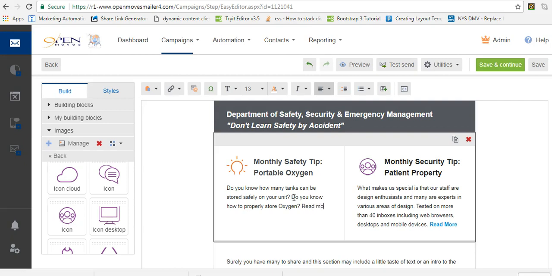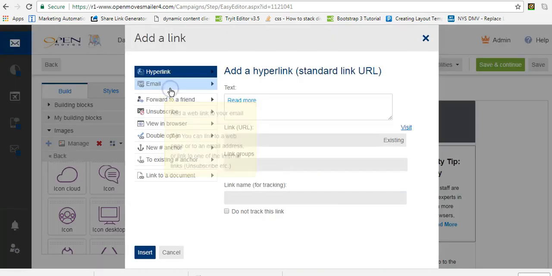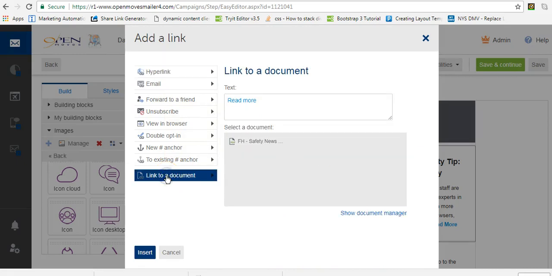read more is fine. You can say, click here to find the answers, whatever you want. So here, to do that, I need to go up here to my link button. And I need to come down all the way to the bottom to link to a document. So right now, your PDF isn't hosted anywhere. It needs to live online. Some of you may be fortunate enough that your web team does host your PDFs and your content someplace that you can grab and link to. But in this case, it doesn't live anywhere. It's just a file. And I need to host that file online someplace.